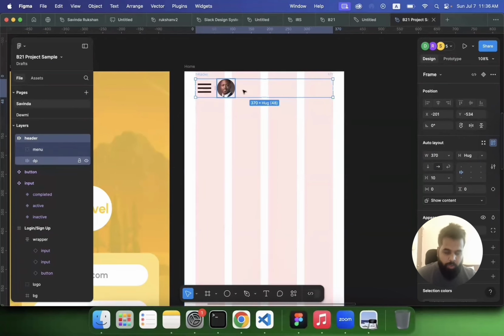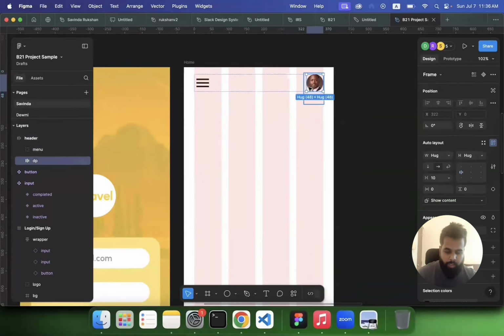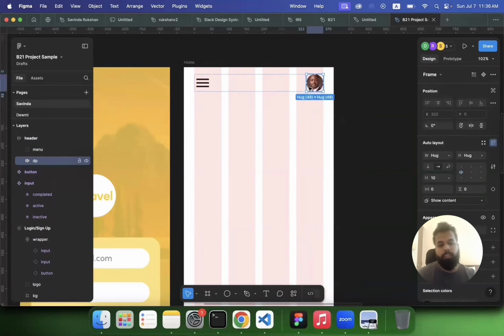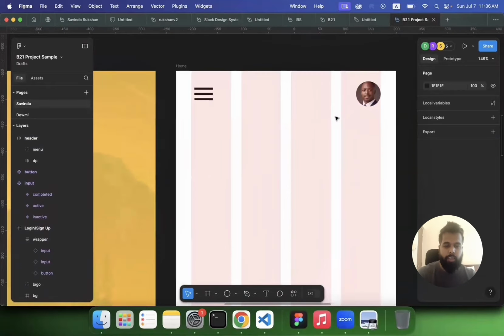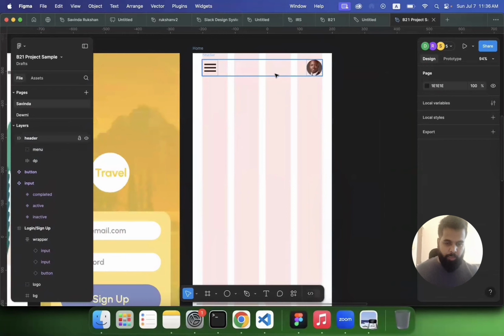And then I want this to be all the way on the right hand side. In order to do that, what you can do is put auto right here. So it will make it all the way to the right. So let's say I have another picture here. It will share the space, similar space on the horizontal axis, based on whatever elements you have in that particular frame. So that is my navigation.